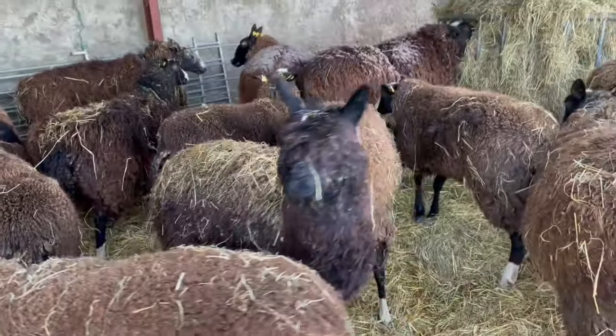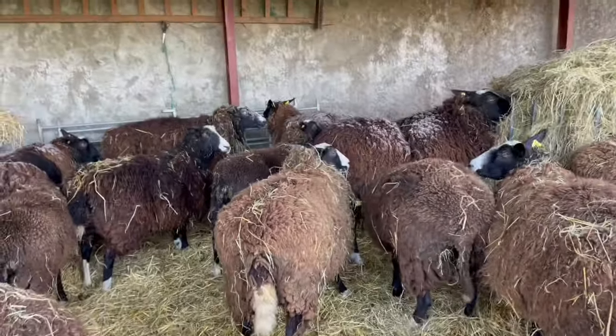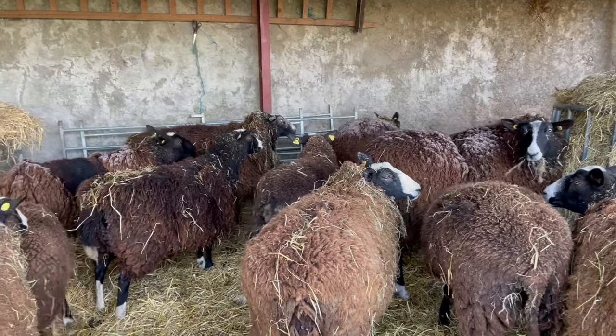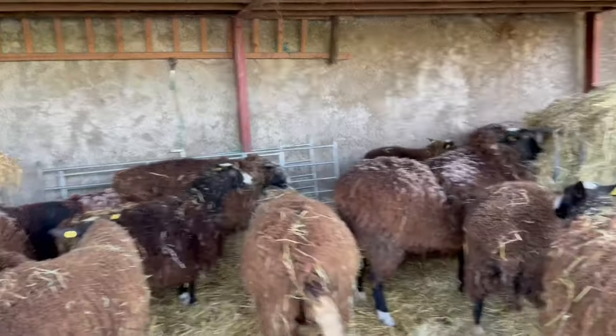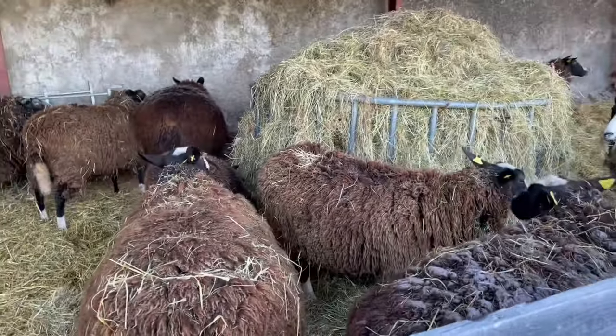But we'll get rid of it again. We got rid of it once. We'll get rid of it again. Look at these ewes. They're going to be so glad. The four of them. Mind you, I'll get the non-lame ones like Crystal and some of the other ones out of here, the ones that are sound again.